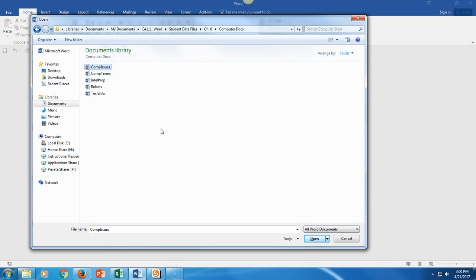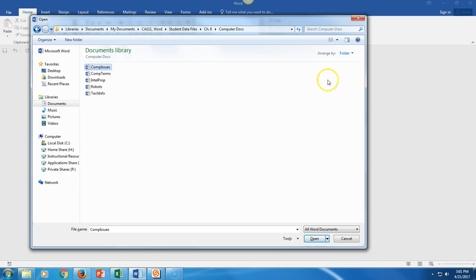All right, step number 6. Capture the open dialog box as an image and insert the image in a document by completing the following steps. 6A, with the open dialog box open, which we have right now, press Alt Print Screen. Alt, hold it down, and then your Print Screen, which is next to the F12. It's an invisible command. You won't see anything happen, and that's okay.